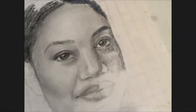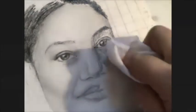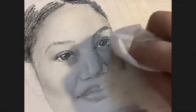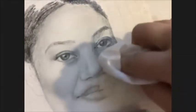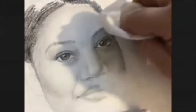because inevitably it is going to look a little bit rough because of this material. So I'm very gently, again, going in with my tissue and going over the surface, thinking about using the tissue as a tool. It's not just smudging, it's actually using it as a tool to create form.